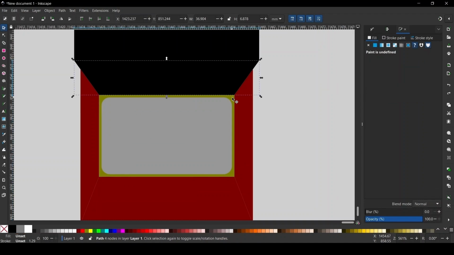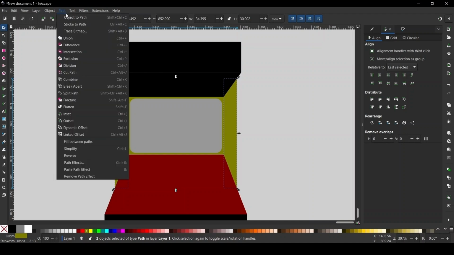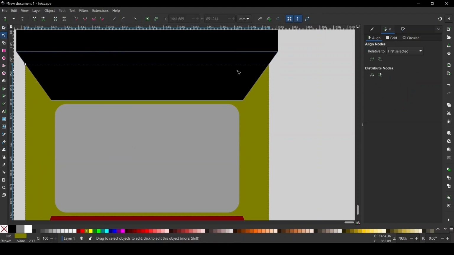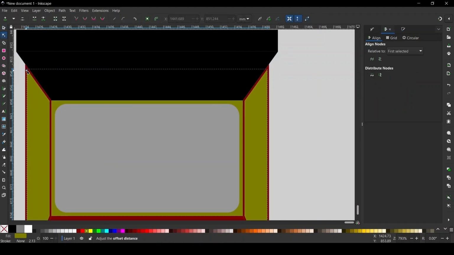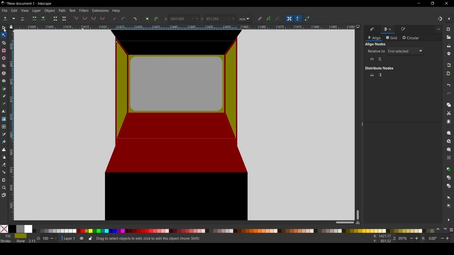What I will do now is do the same thing for all of these objects. So this one, and this one. So I'll select this one, hold shift click on this one, and I will press Ctrl D and duplicate them, give that a different color. Let's do a path union, and then come over to path, click on dynamic offset, and then press N to get the nodes tool. I will take this, move it in, and I'll just press it right there. This is not finalized yet, but for now I'll just do something like this.